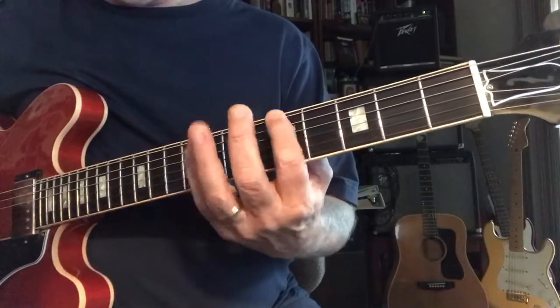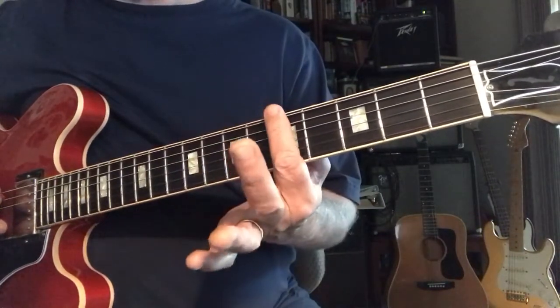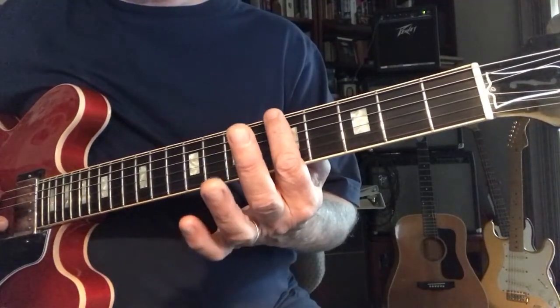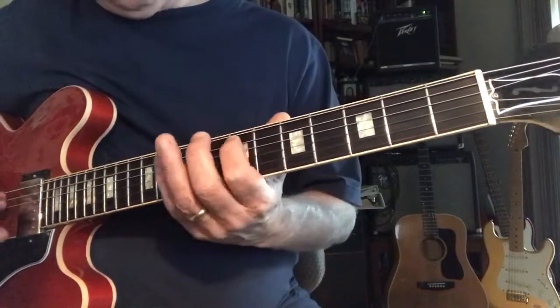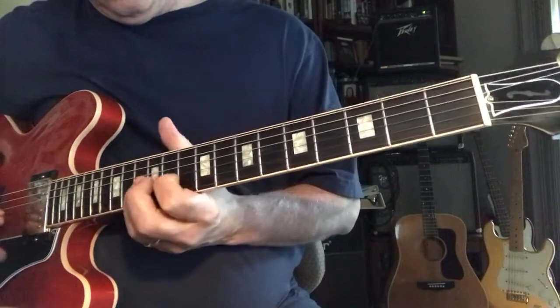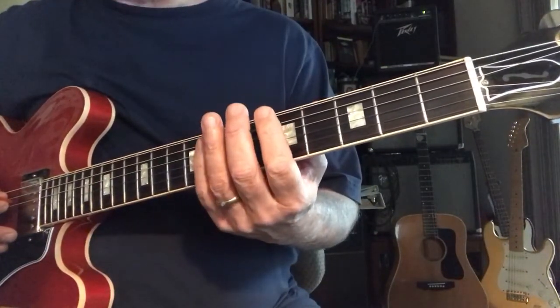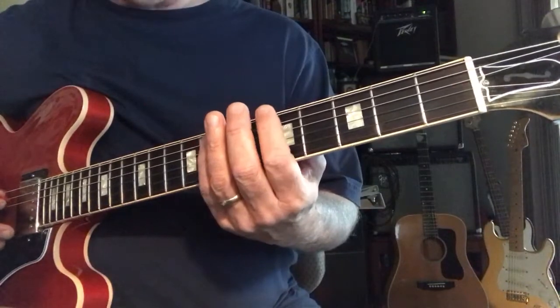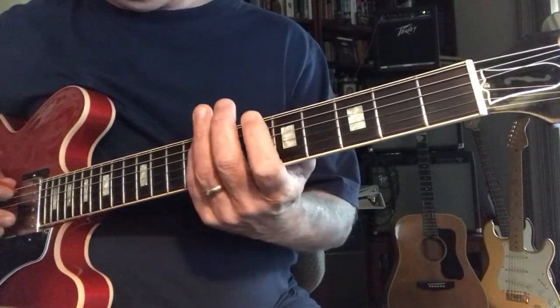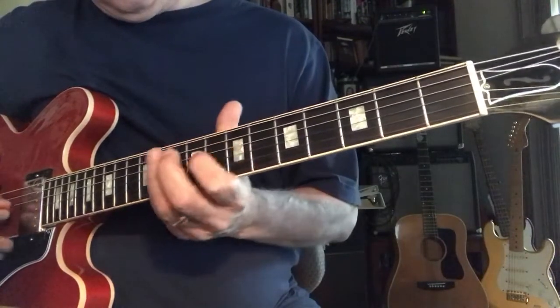So you can do these arpeggios like this. Index on the 1, the E string on the 5th fret. I'm going, as we call these, the Texas Longhorn, just for lack of a better name. I'm going index, pinky, index, pinky, index, pinky.